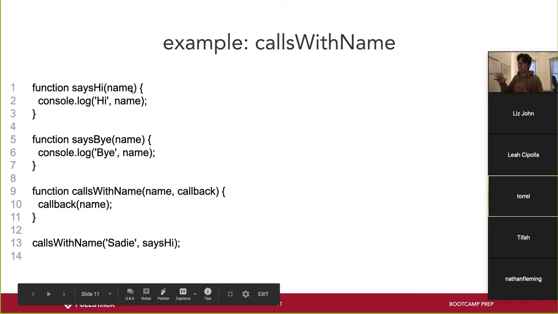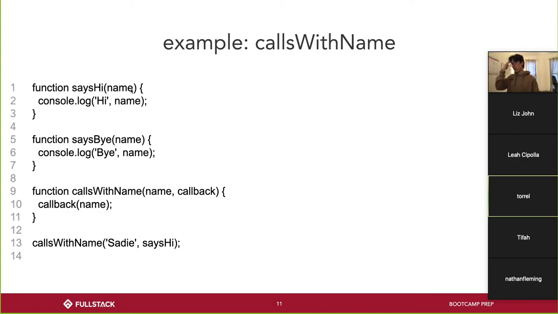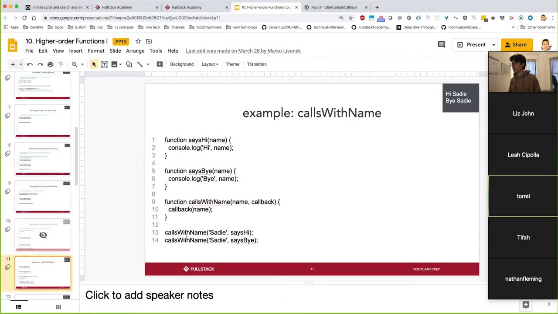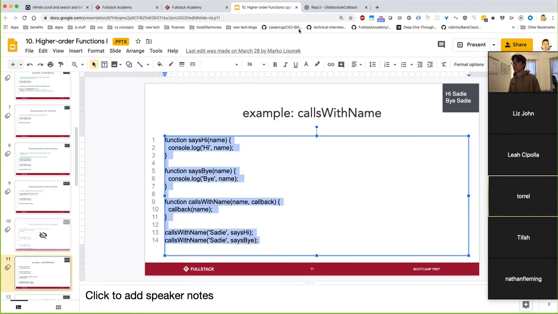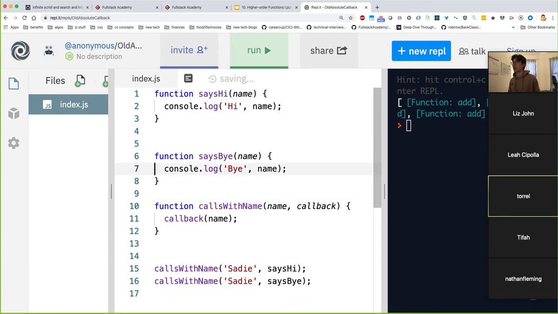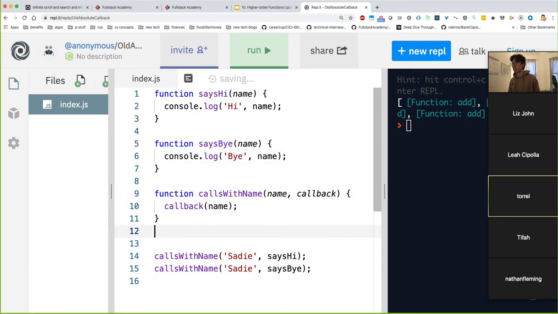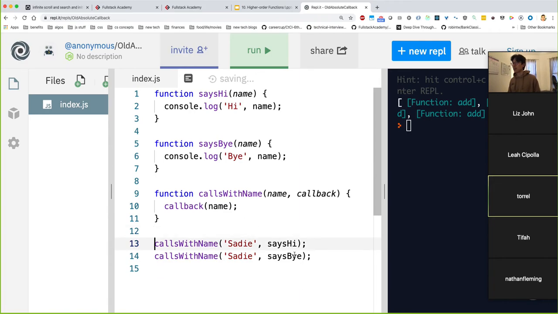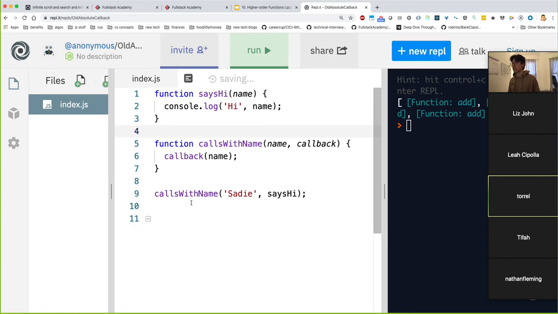There's a little bit of indirection here. It's things getting shuffled around. But what we can imagine is that says hi basically just gets renamed as callback. So remember what I said? Let's just backtrack to yesterday's lecture where I did all those weird assignments in functions. So let's break this down a little bit. Just forget about says bye for now. Just focus on the simple things.